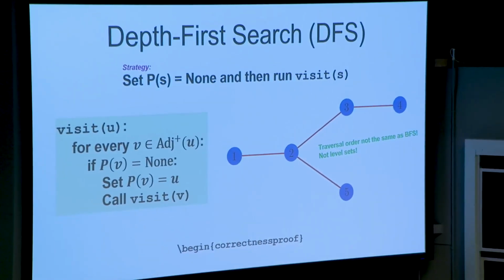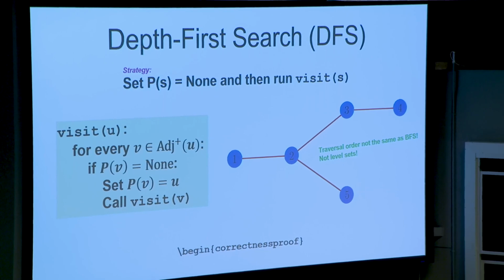I'm going to swap my notes for my handwritten notes. And this algorithm is called depth first search. And here's the basic strategy. I'm going to choose a source node. I've labeled that node 1 here. I suppose it actually would have made sense for me to zero index this. Maybe in the slides I'll fix it later. But in any event, I'm going to mark my source node. And now I'm going to look at every edge coming out of that node, and I'm going to visit it recursively. So that's our for loop inside of this function visit.